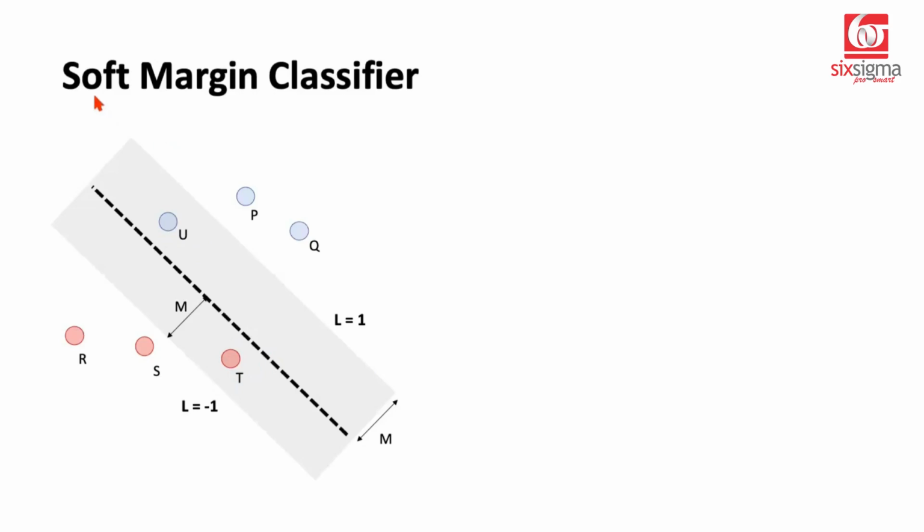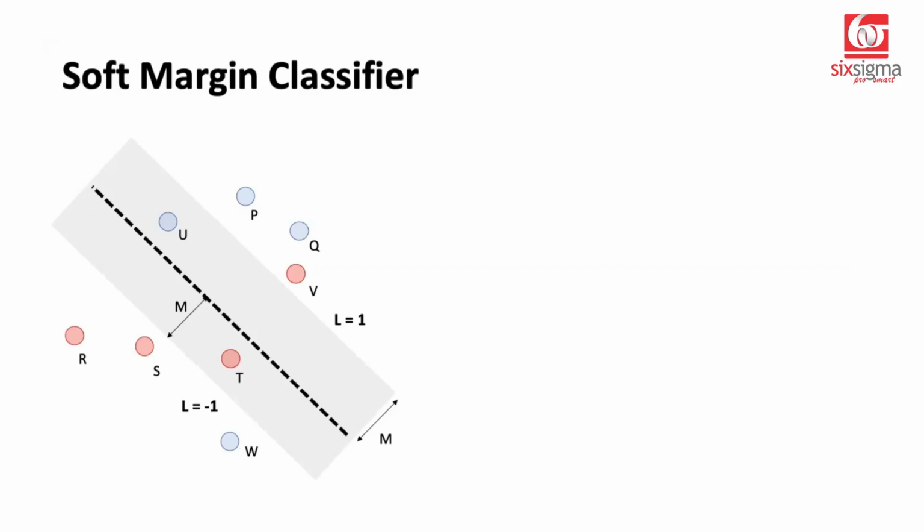And in such cases, we use something that's known as the soft margin classifier. We are more practical here. We are saying, while we will try to maintain the margin, there could be a few points which lie within the margin. And even further, there could be points which are misclassified, like points V and W. We would imagine all the reds being on one side, but this red point here went to the other side of the margin. Likewise, this point W, we anticipated it to be above the plane, but it went to the opposite side. So to deal with such scenarios and for more practical reasons, we use soft margin classifiers.